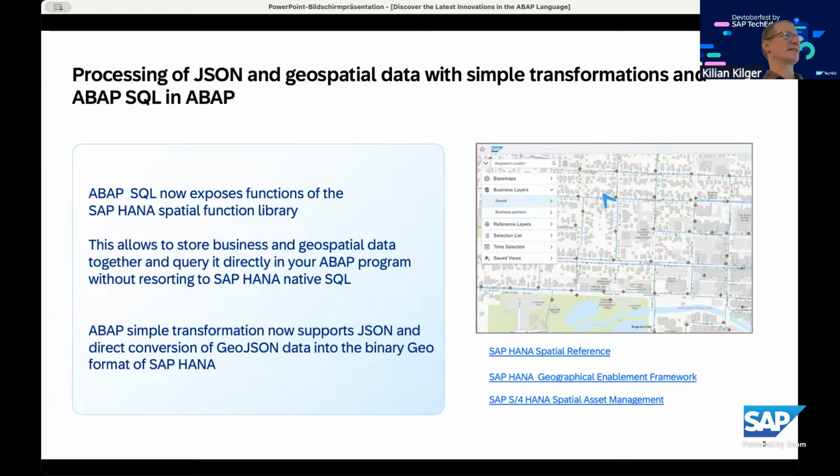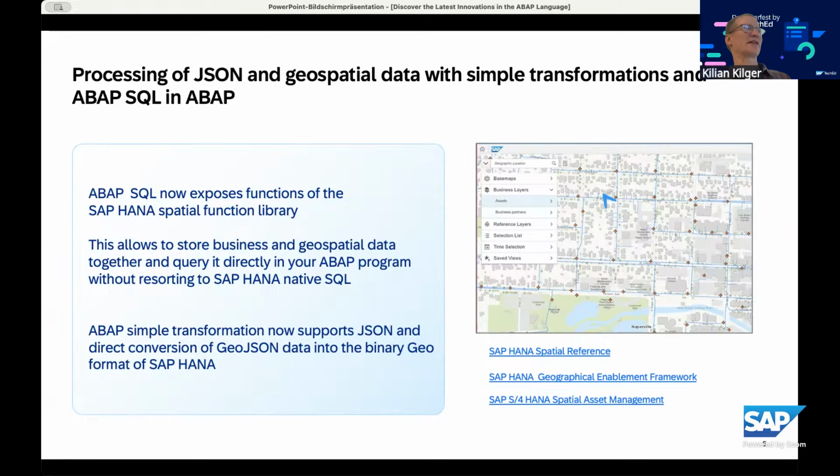There used to be a CDS integration already, so you could store the data, but you could only query the data and call the HANA spatial functions via native SQL functionality. This has changed now. You can, in a single SQL statement, store business and geospatial data together, which we're going to demonstrate soon, and query it directly in your ABAP program.